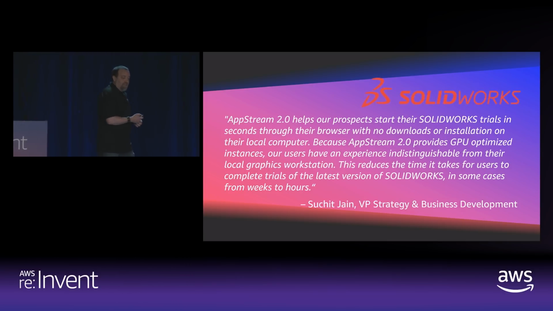And we also have SolidWorks, the Dassault Systèmes. SolidWorks, they develop 3D CAD design software, product data management systems. SolidWorks uses AppStream 2.0 to deliver trials of their flagship software, SolidWorks 2018 CAD Premium, through mysolidworks.com. It allows prospects to start their SolidWorks trials in seconds. So instead of downloading that entire suite, doing a native install and worrying about dependencies and capabilities of those local systems, they just run it through AppStream and they get that hands-on, again, indistinguishable from local graphics workstation.